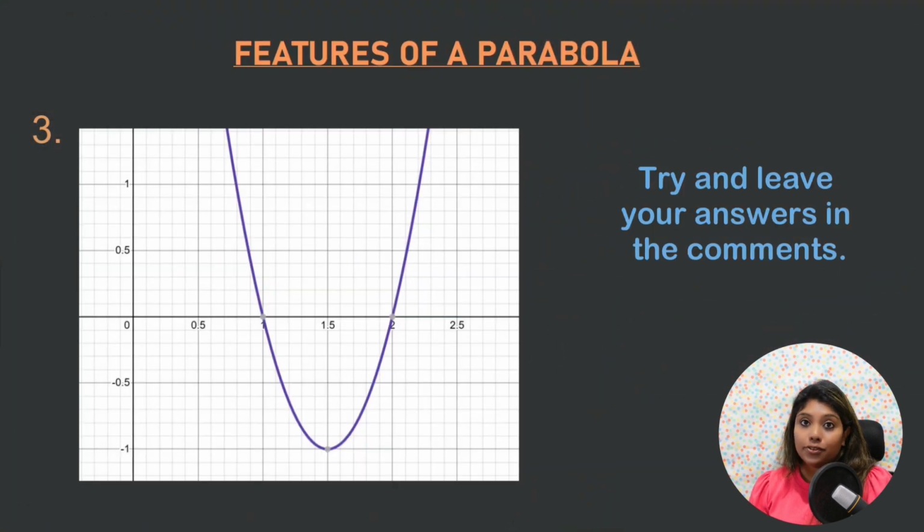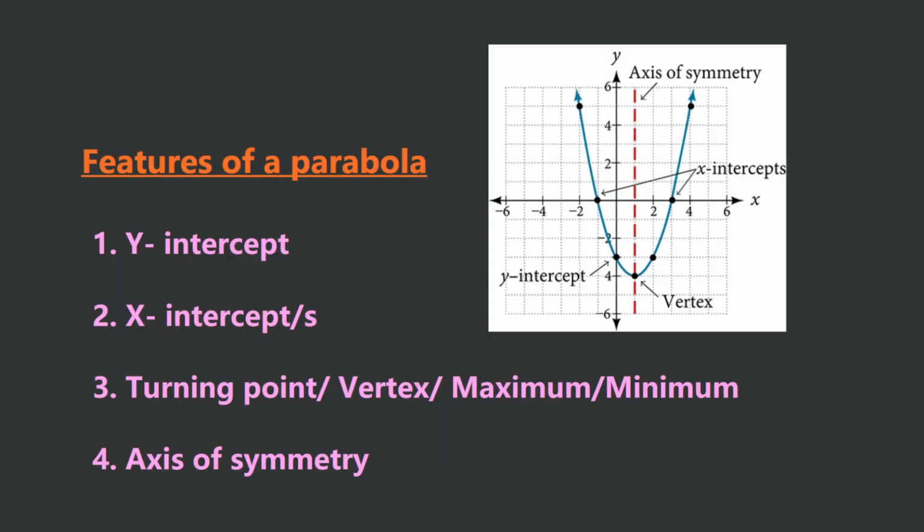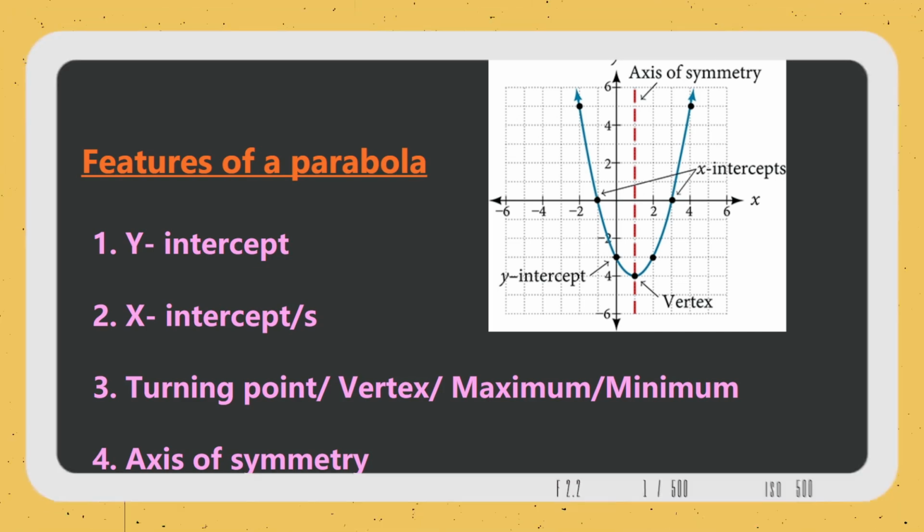So you can try this for yourself, find out the features, and you can leave the answers in the comment section. I hope you were able to understand the features of a parabola, and this brings to the end of part 1 of graphing. Now part 2 of graphing will involve transformations of a parabola, where we will discuss dilation, translation, and reflection of parabolas.